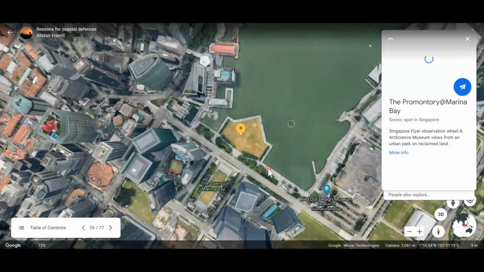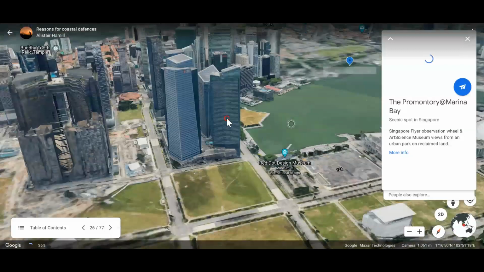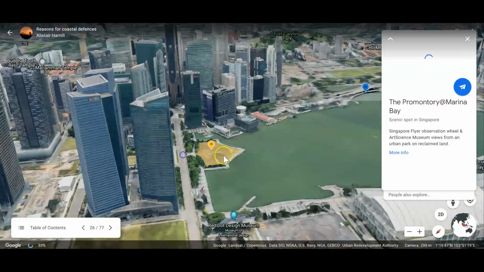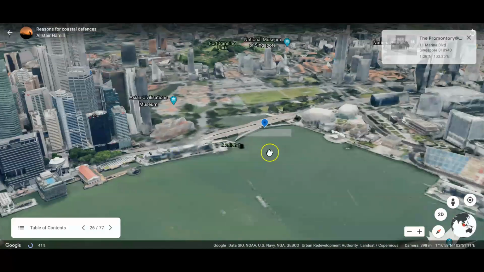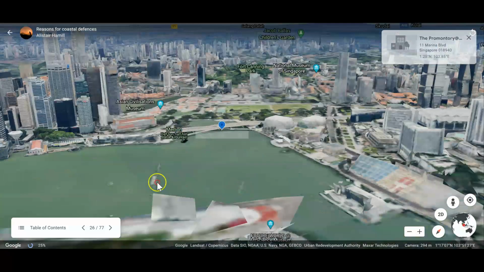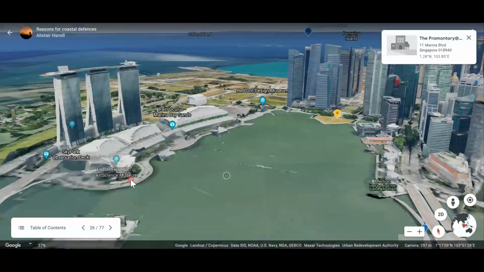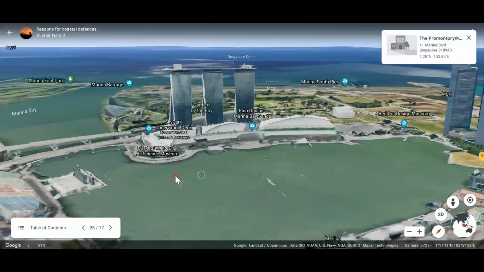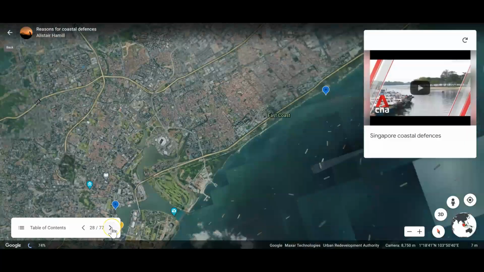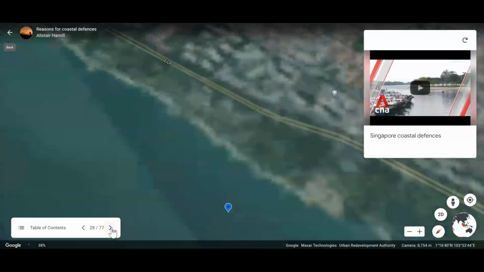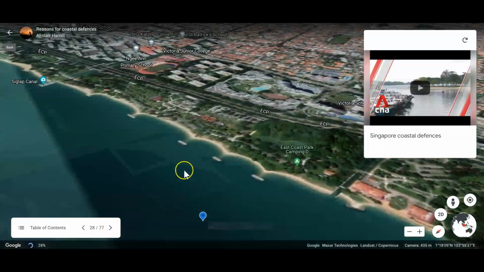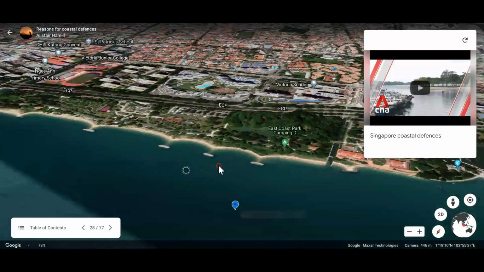Now here is yet another location with yet more incredible infrastructure close to the sea, and all of these people that are living here very, very close to the sea. So you may not have known that about Singapore, of just how small it is, how densely packed it is with people living so close. And we'll come down here to take a wee quick look at some of the coastal defences for Singapore. Again, the question is, why do we need them?